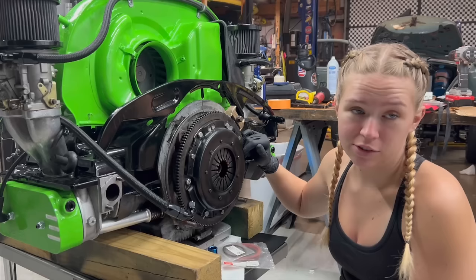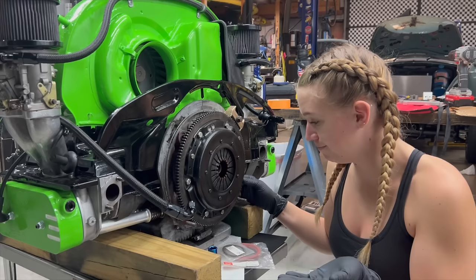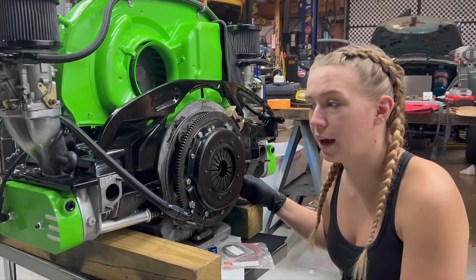Now we're at the point where we can pretty much wrap up the engine and get it ready to put back in the Speedle. But I have to put in a new rear main seal because unfortunately this one has just been leaking over the last couple years. And now's my chance to do it before I'm probably, hopefully, never going to take this engine back out for a while. So let's take this clutch, flywheel, everything off.